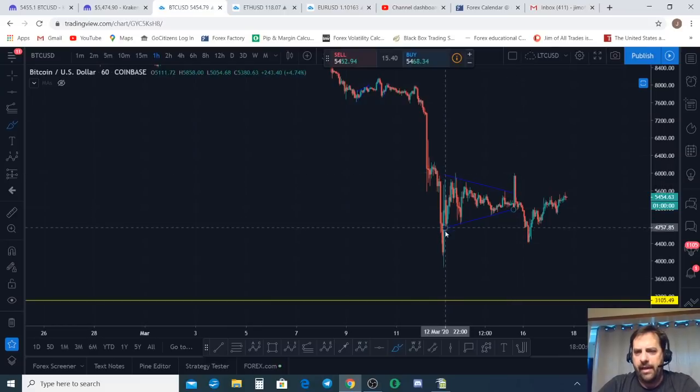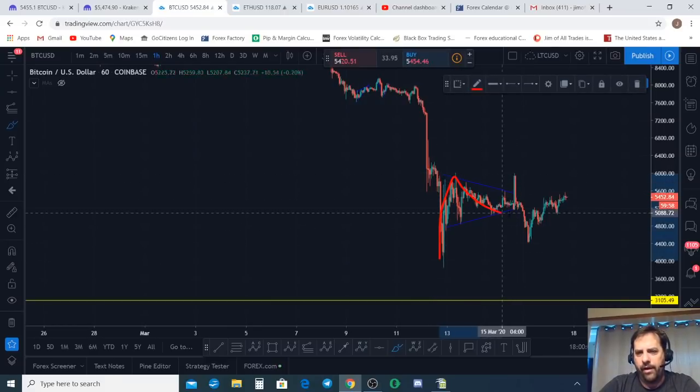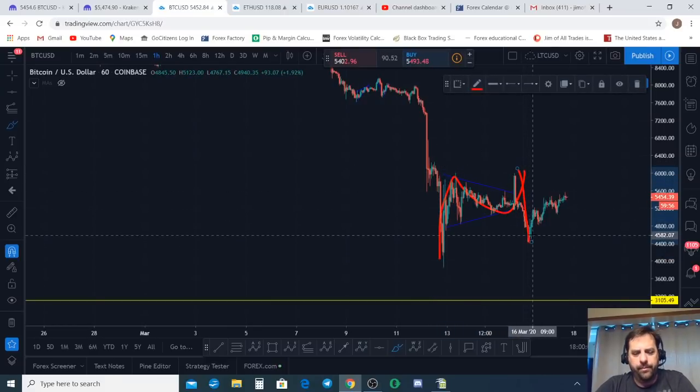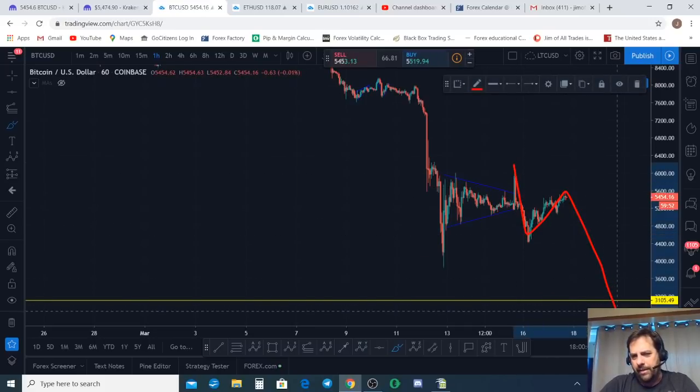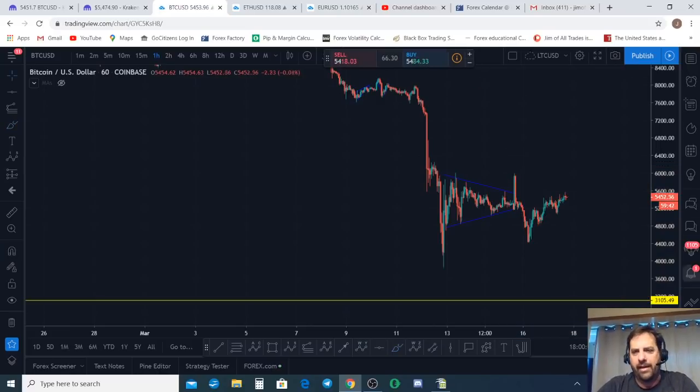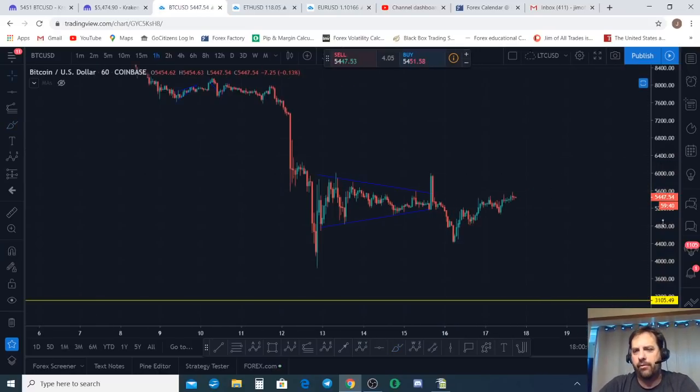Or this could be a corrective wave here, and then this is a one. This would be a 1-2, expecting a big down move here, and we're going to break the low. And we're heading down to $1,500 region. So basically, those are all the options right now that I can see in the market right now.